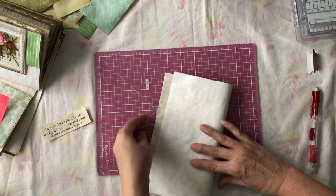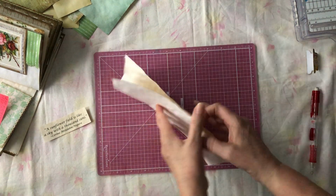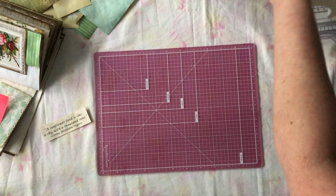So I took the edges off that regular piece of paper there, and now I'm just gonna go ahead and just fold it and get my little crease there, and then I'll cut it down that crease right down the middle.